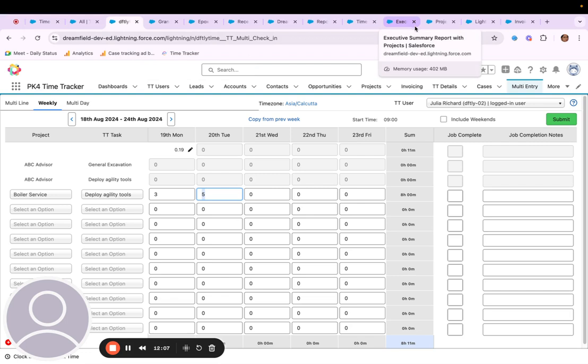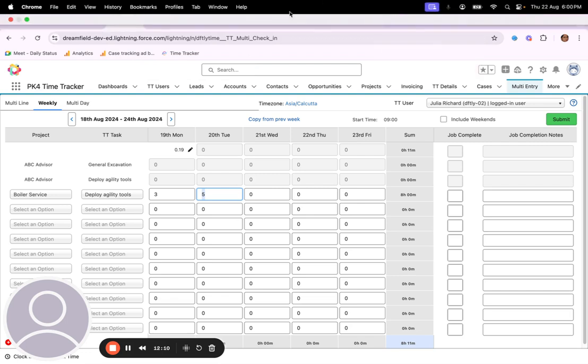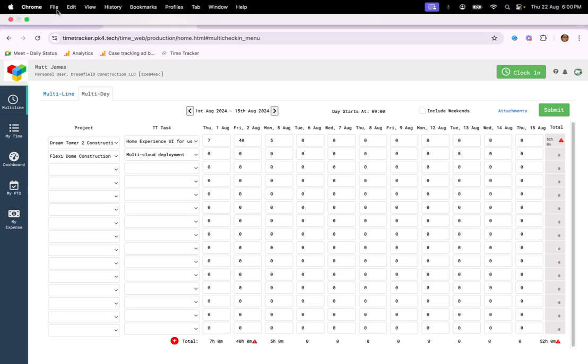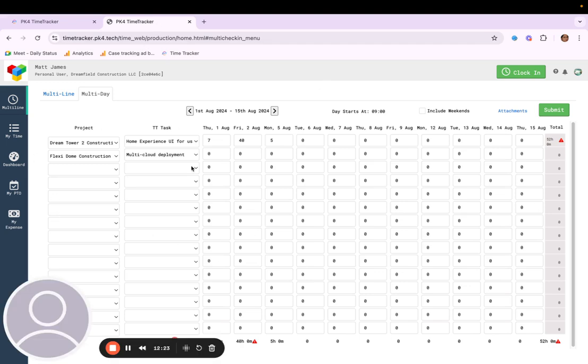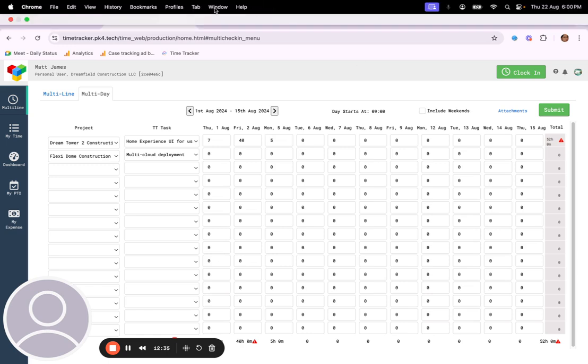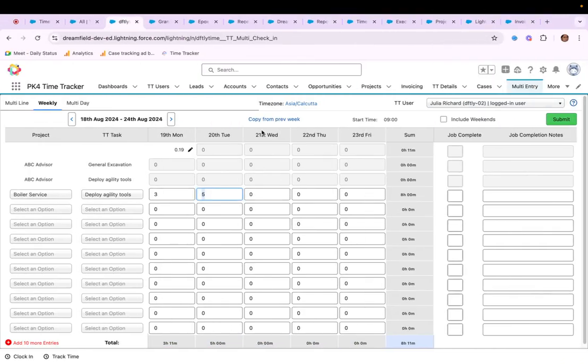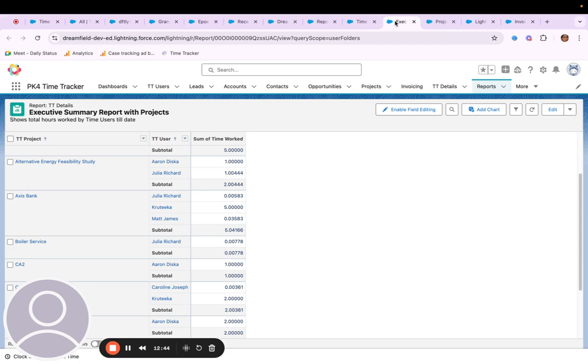The great advantage of this is that everything is very secure, starting from the single sign-on mechanism, which currently is with Microsoft Azure AD, but can be done with anything else. Even though you're entering your time on a web app, that data flows through directly into Salesforce, so there's no data floating around on people's laptops. And because everything is in Salesforce, you get that flexibility and the ease of reporting and analysis. These reports can be modified, changed, added, and you get everything that you're looking for in terms of analysis.